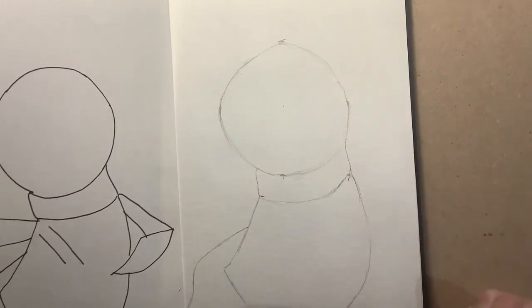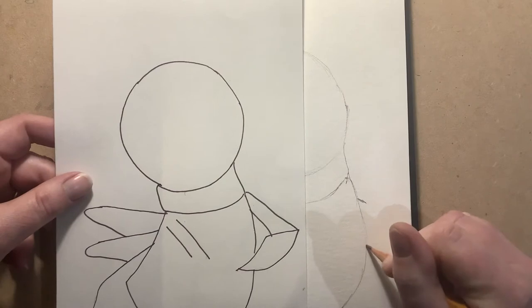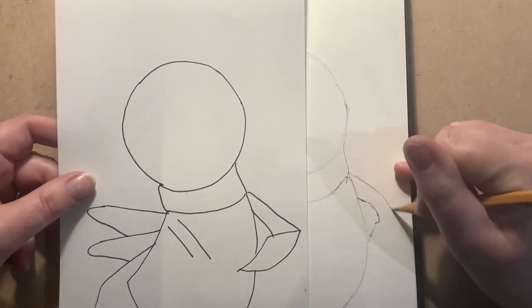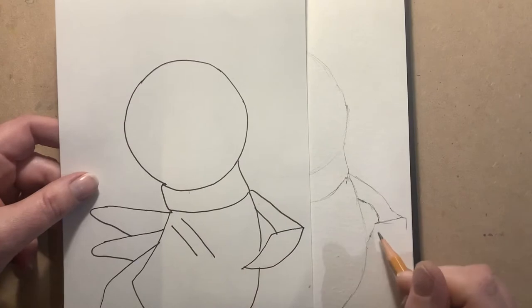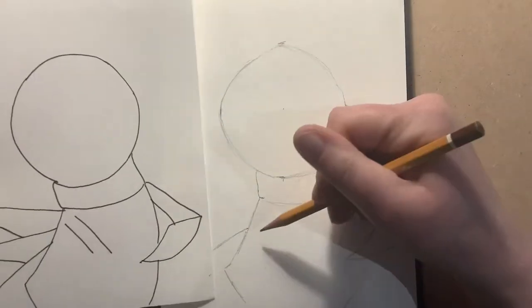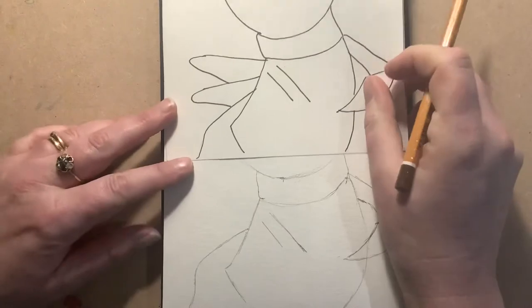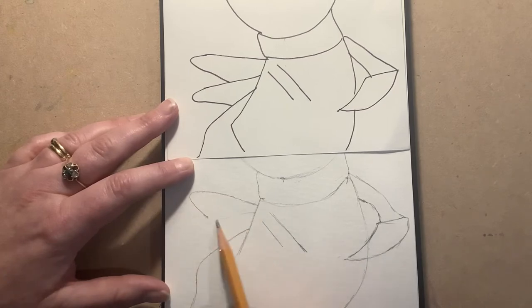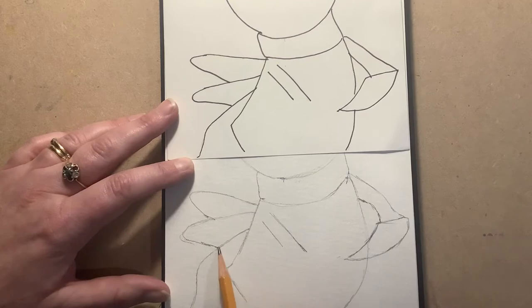These are the most important shapes. If you can get that circle and build those shapes around it, look at this shape within the shape — there's a triangle there coming down. I've got the start of a triangle coming around, and I'm going to take that off there, draw a little line, and look at that shape. Don't think 'arm' or 'elbow' — just look at the shape coming around. Then I'll pop two little lines in, one, two, and finish with these wings.